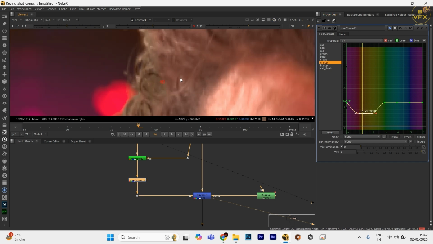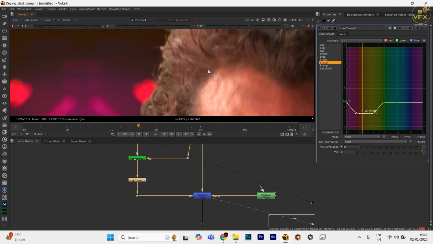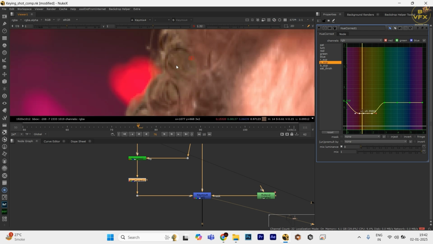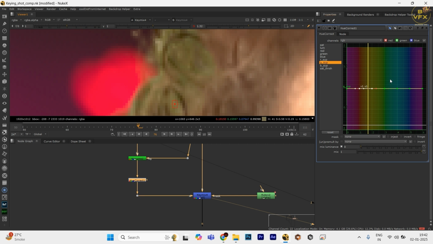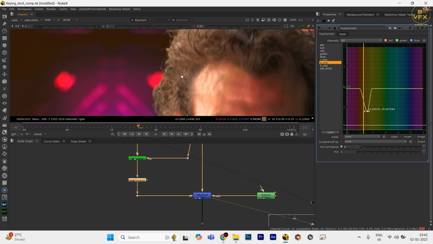After this, just let me check. It is overall done. See, it's done overall. So I don't need overall. Let me reset this once. Just let me select the pixel, one particular pixel from this area, like this, and I will just pull these two down. Okay, I hope you understand, right? I am doing this. So see, it's removing, right? The green spill is almost removed.